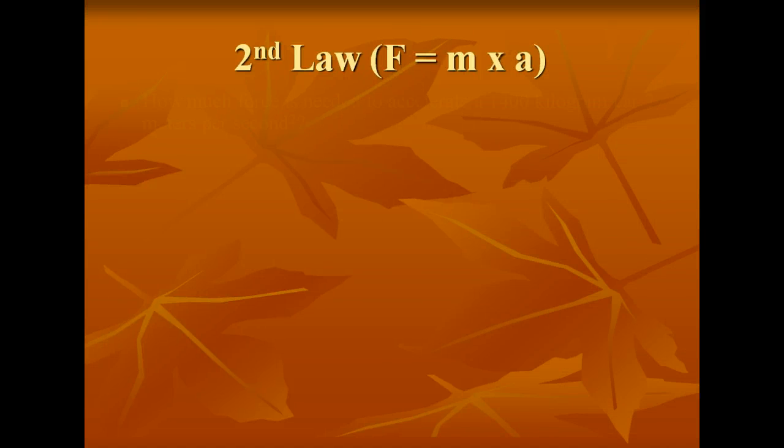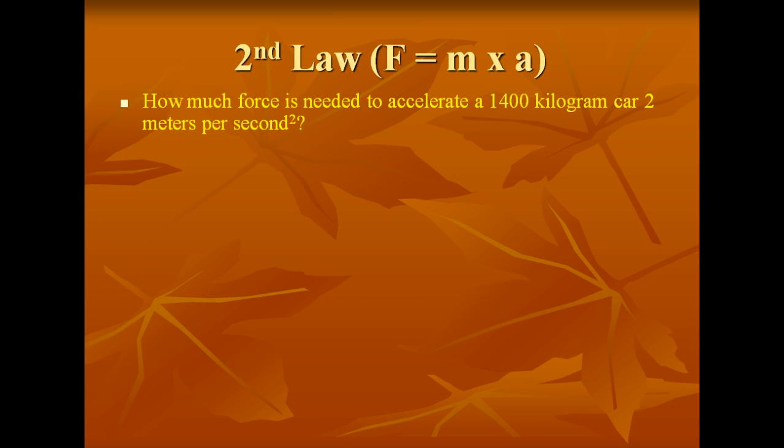The second law continued. So here's an example. How much force is needed to accelerate a 1,400 kilogram car 2 meters per second squared? So we write down the givens. Our mass is 1,400 kilograms. Our acceleration is 2 meters per second squared. Our unknown, what we want to know, is the force.